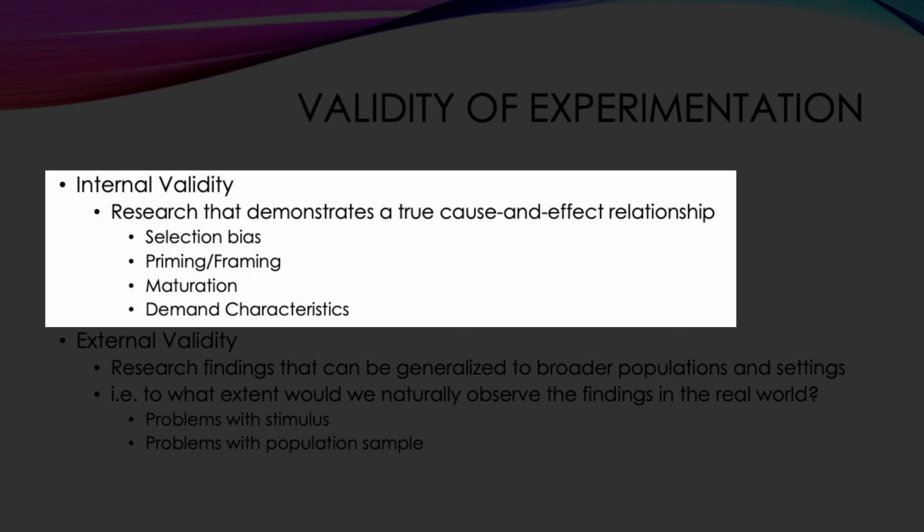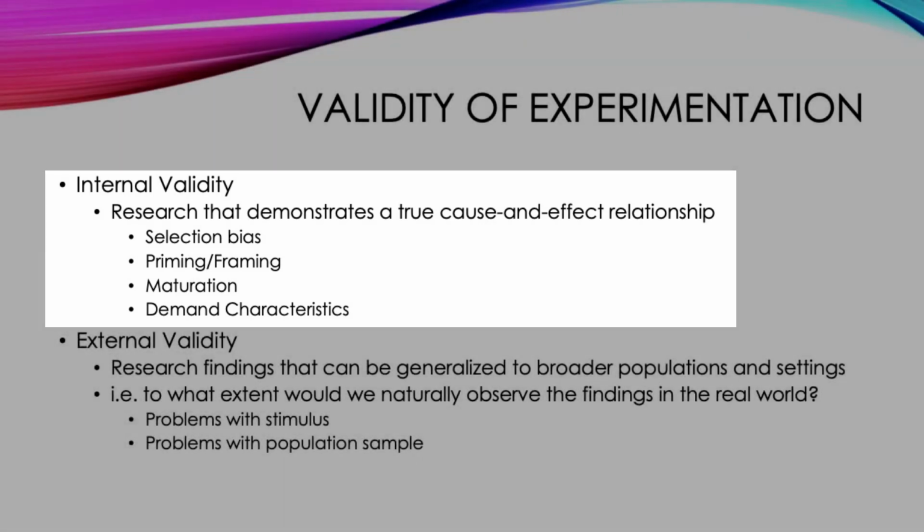And there are a variety of things that we have to be wary of when we're conducting experimental or observational studies, making sure that we don't have any selection bias or priming or framing effects. We talked about that a little bit last week. Maturation and demand characteristics are also important. It's not super important that you understand these right now. We will discuss these in much more detail in the survey chapter. But internal validity just means that you are in fact accurately measuring the thing that you're trying to measure within that specific group.